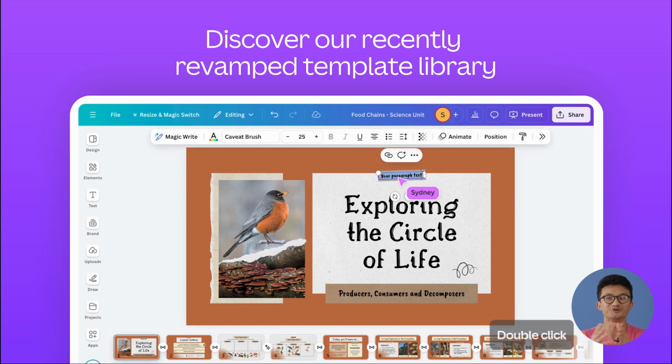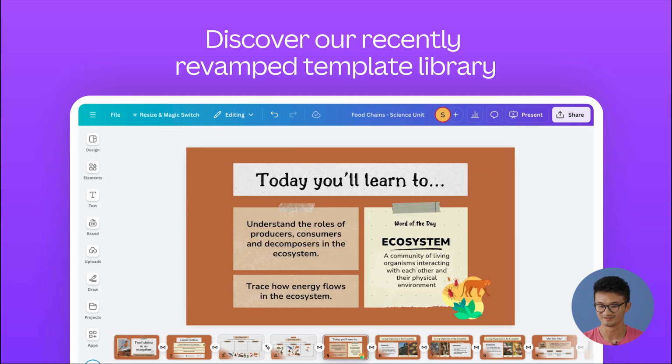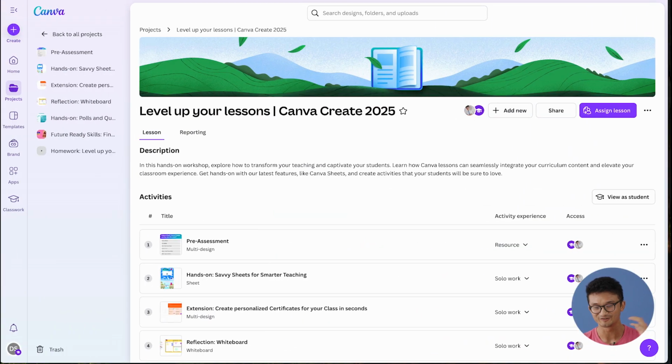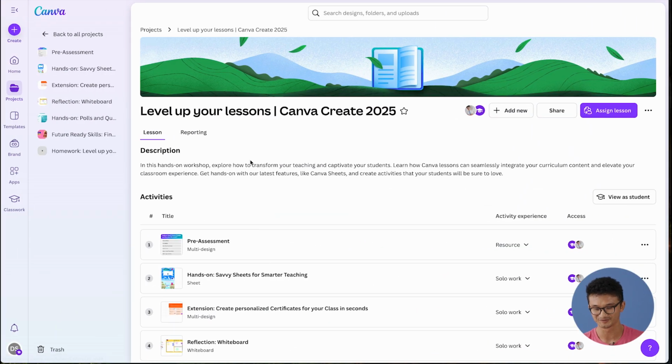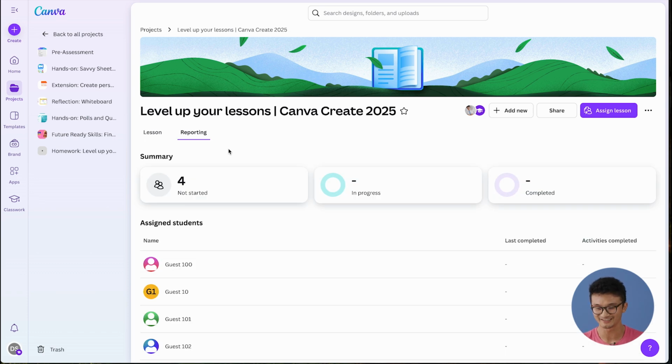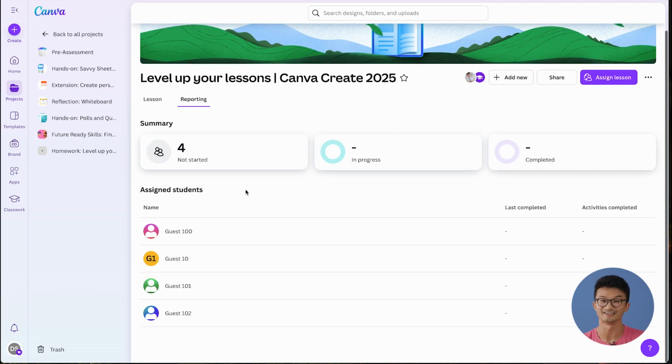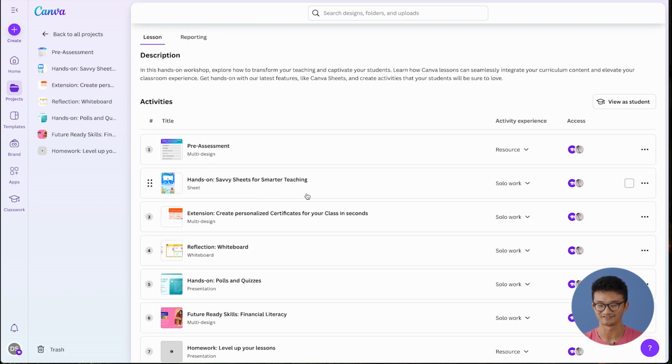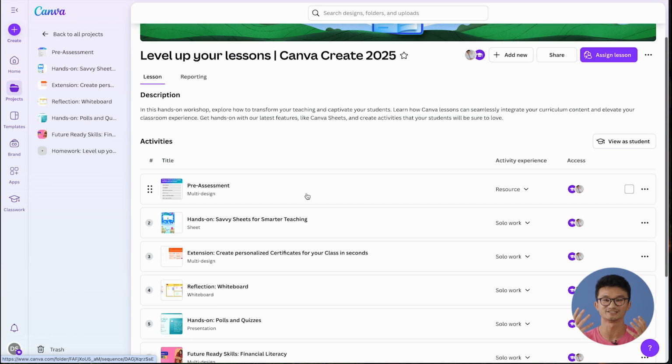So what does this actually look like when you assign it to your students? Well, take a look over here. Here I've got my lessons, I've got some description. What's really great is I can see all the progress that my students have made. So I can see whether they've started it or whether they need feedback. I can also see all the different activities that they've been assigned in that. So that's what lessons will look like when you give that to your students.